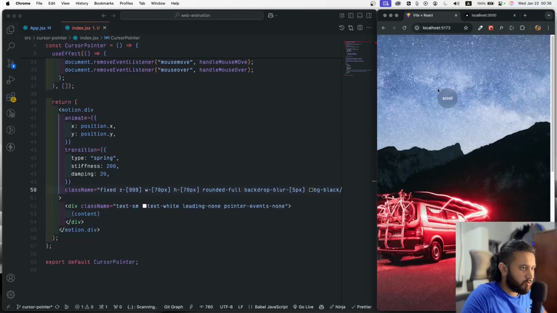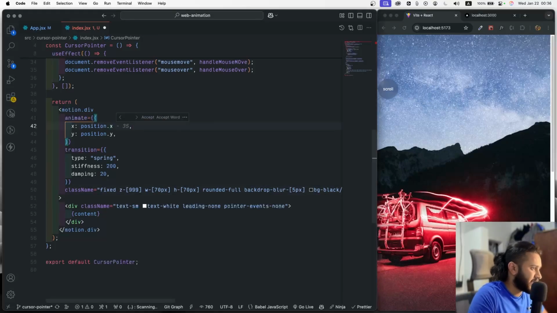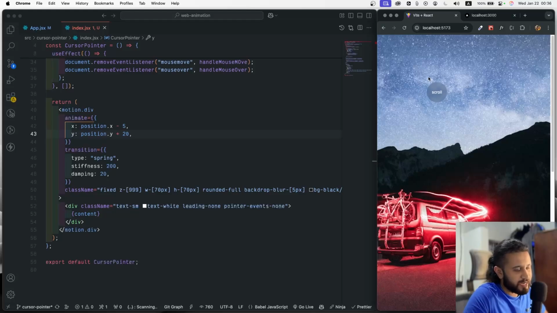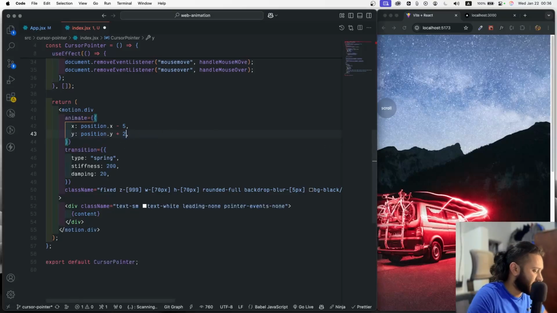If you want to move that blurred ball away from the cursor, you can play around with this. As an example, here I am going to play with the x and y axis values, plus 5 here, and when we refresh, you can see the ball gets a bit away from the cursor. If we add 20 and refresh, you can see it moves further away, so you can play around with these values and make it as you wish.